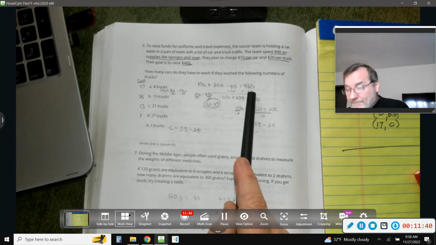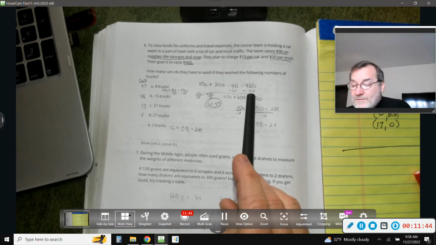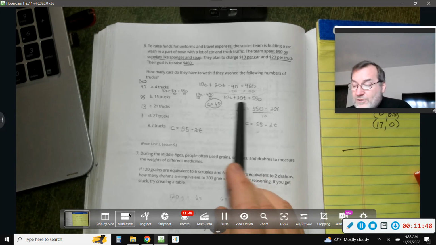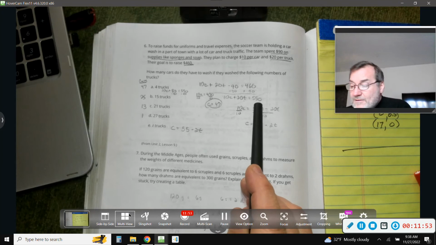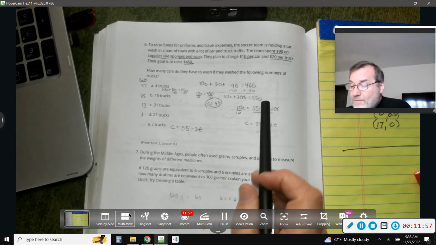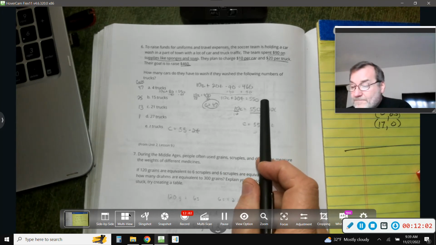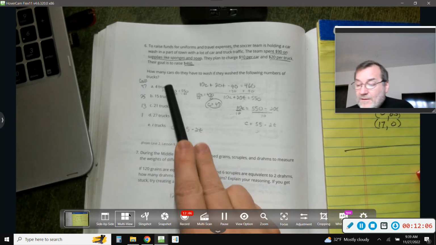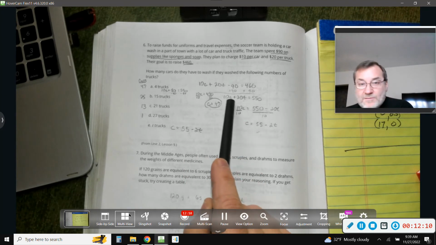Okay. So what we're talking about here is, if you add 90 and 460, you'd have to actually make, through washing cars and trucks alone, $550 to make back the $90 and hopefully raise $460. So this second one is going to be an appropriate equation. And so we're going to need to go through here and see how many we'll have to do to meet that. So I'm going to use this one just because it's more simplified.